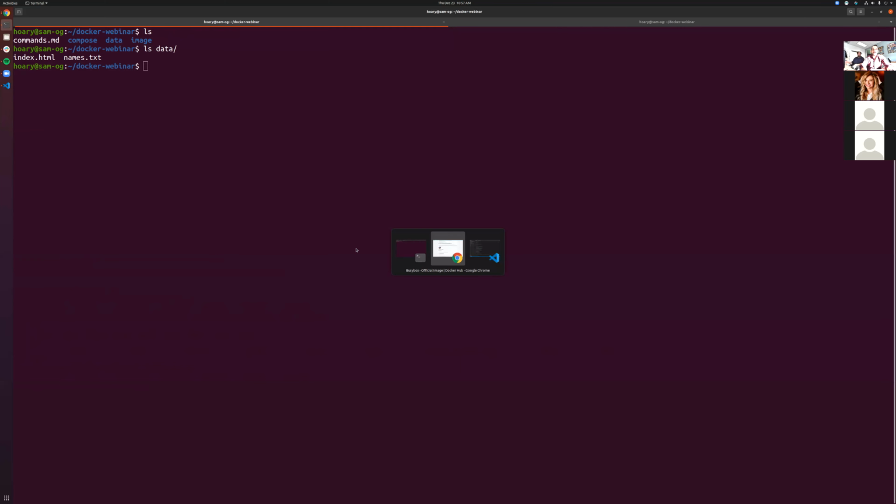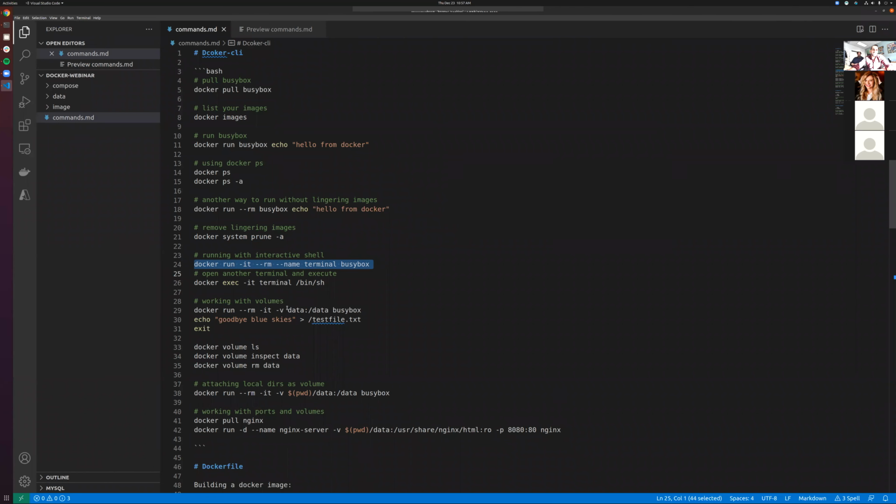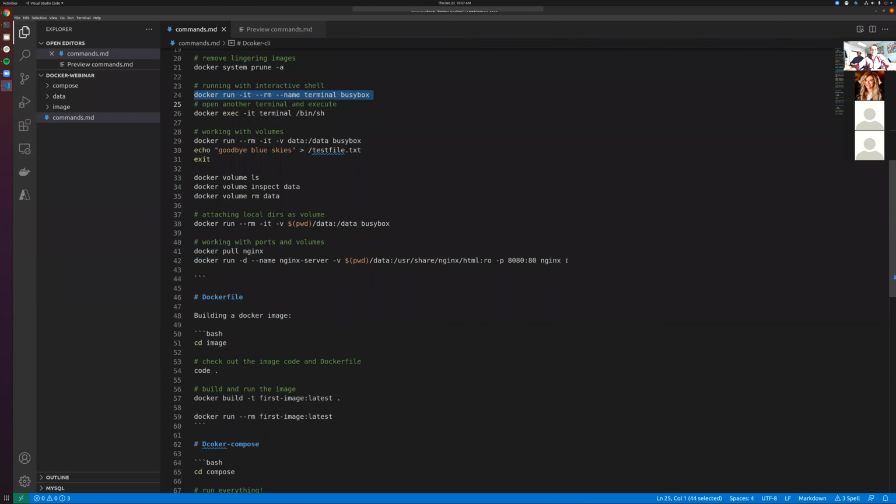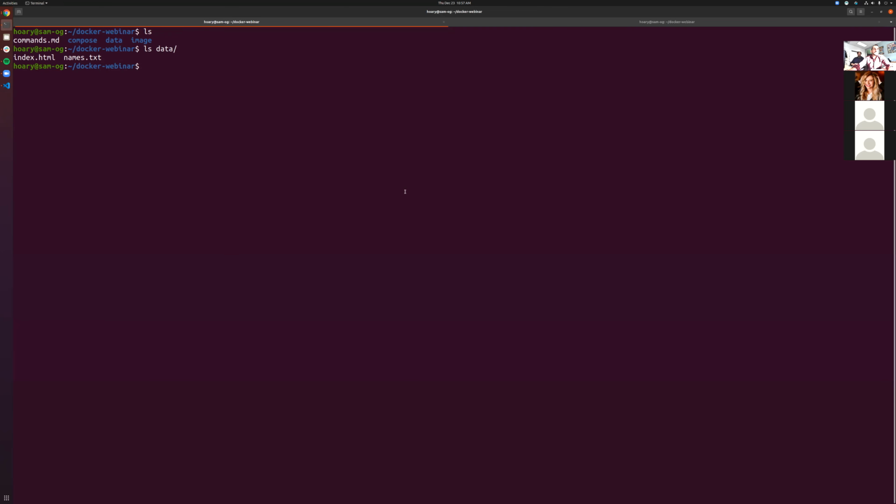So let me actually just look up this command really quick. Okay, I'm going to get this path here because I'm just going to copy and paste this and show you guys what this is. So I'm doing a Docker run. The -d option is to say to run in detached mode, kind of run it in the background. I named it nginx server. I attach a volume with my current directory data file, and I attach it at this location of the container. This is where my nginx server will host HTML files. My server will host the files. I attach it with read-only permissions.